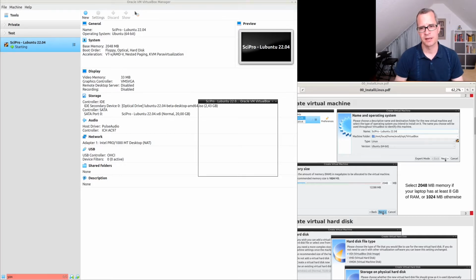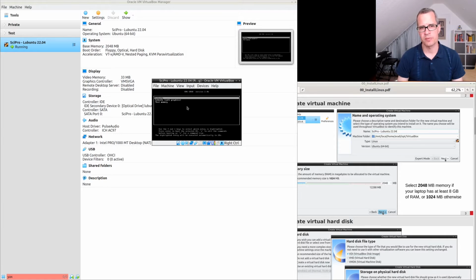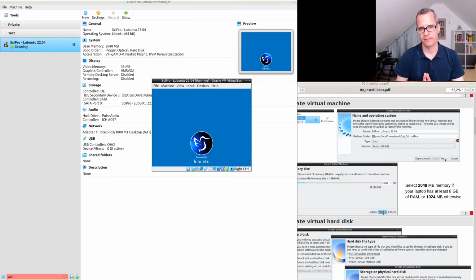We are clicking on start, and in theory, or in practice, you see that a small window appears which may offer you the choice of which kind of thing you want to start, either Lubuntu or Lubuntu in safe mode or test memory. I will just choose Lubuntu, so just hit enter. If you don't do anything, after half a minute it would start Ubuntu anyway. And basically what we get is a live Lubuntu system which will run here from the CD image, and the next step will be to install it permanently on the hard drive which was associated with this machine.